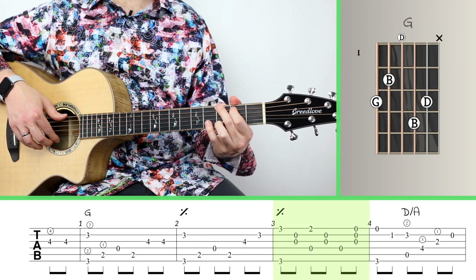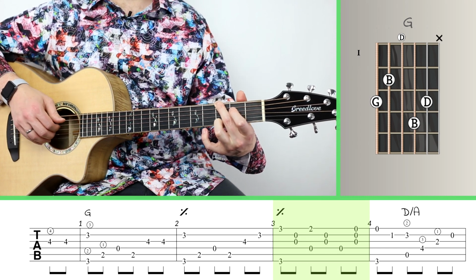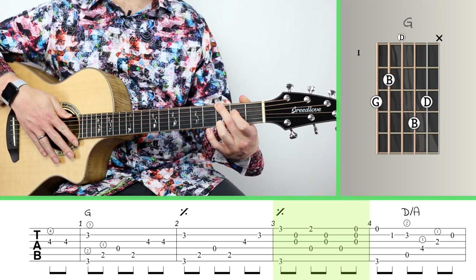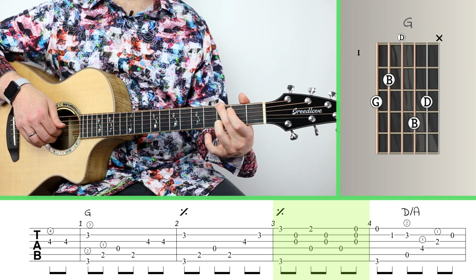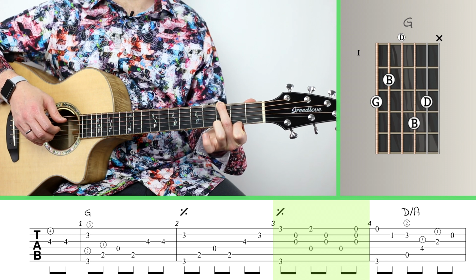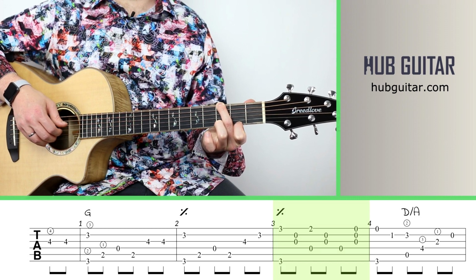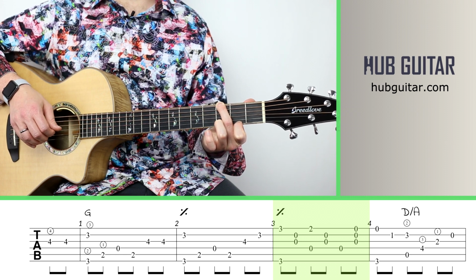At measure 3, I do have to pick up some stuff and change, but I keep my 2nd finger on the 3rd fret of the big string for the whole measure. So I start with my 2nd finger on the 3rd fret of the big string, and I've got my 3rd finger on the 3rd fret of the high E string. I hold those down, I pluck them, and then I play strings 2 and 3 open. Now I shift my 1st finger down to the 2nd fret of the 1st string, lifting up the 3rd fret, and pluck that with an open string. Notice that my other finger is still on the big string, and then I pluck strings 2 and 3 again, and then I pluck the open 4th string again.